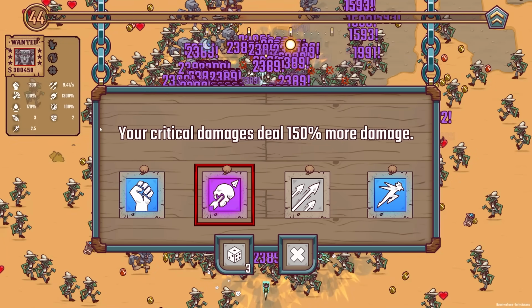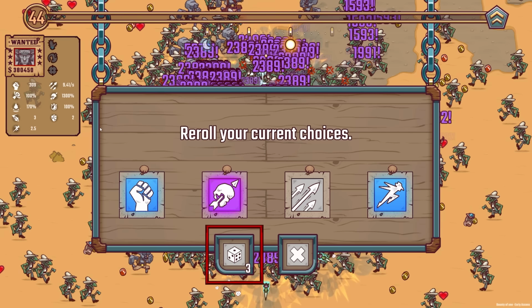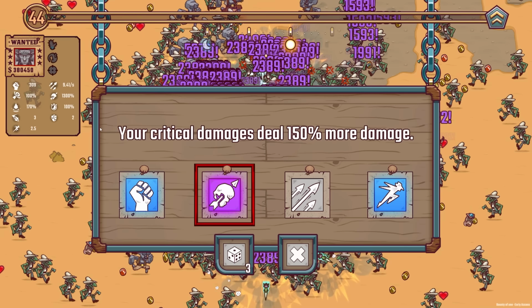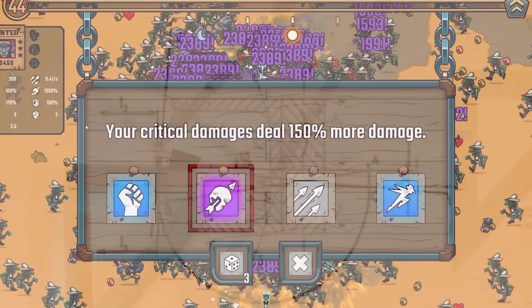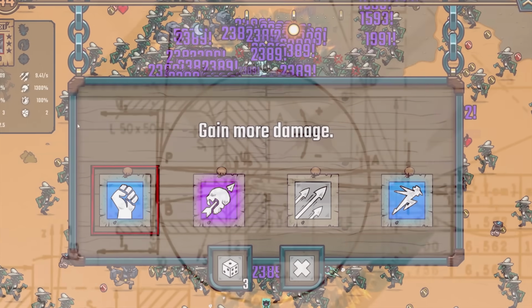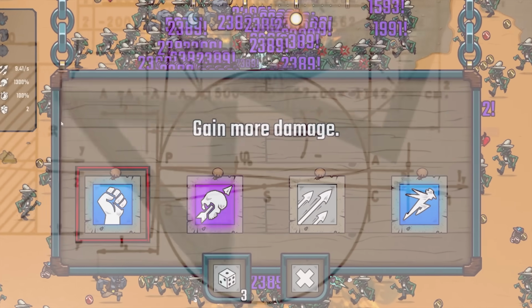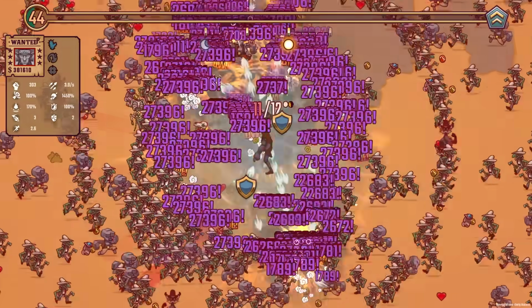There's gain more damage, or there's 150% more damage on the criticals, which, I mean, it's a 1.5 multiplier essentially, so that's probably the one to take. I do have 3 rerolls though, but I feel like one of those 2 is probably good enough. It's unlikely I'm going to get a legendary one. I think if I take that, the damage is 4,350. If I assume that's like 20 damage, then that will be 4,160. So yeah, we're taking this one. I think it's the better one to do. I hope it is anyway.